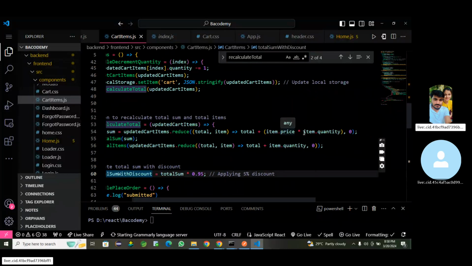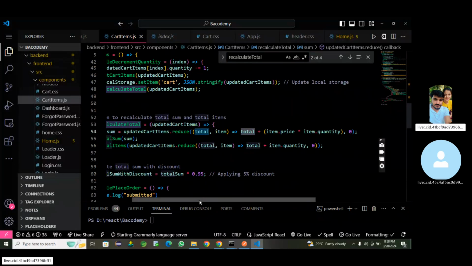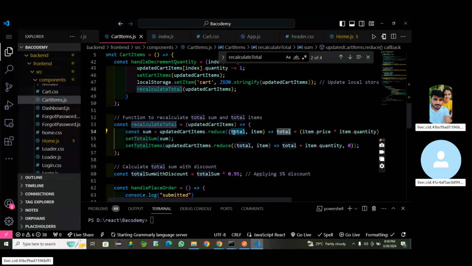So it's item price into item quantity plus total. So total, we have, right? From ES6 we have a reduce function, and a map function. The difference from the map function is that reduce is actually for calculating inner quantity, like inner object calculation.